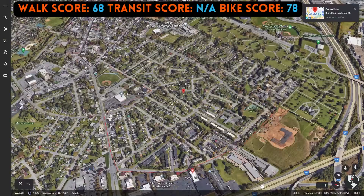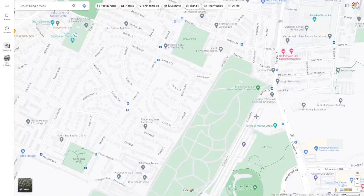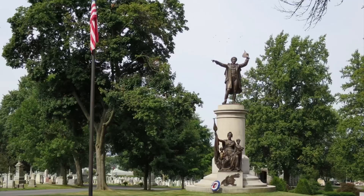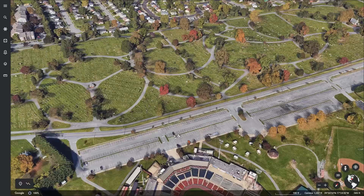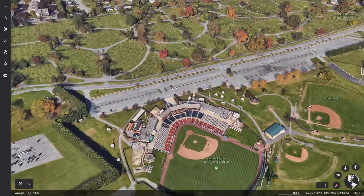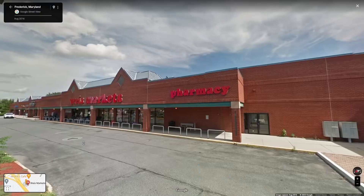From Baker Park, you can walk south down College Avenue and arrive in Carrollton, perfectly located just south of downtown Frederick, making it easy to access all the amenities of the city center. Mount Olivet Cemetery is located in Carrollton, home to the Francis Scott Key Monument and the burial site of the famous poet and author of the U.S. national anthem. Speaking of ties to Frederick, the Frederick Keys are based here, with home games played at Harry Grove Stadium — they were the Single-A affiliate for the Baltimore Orioles from 1989 to 2020.